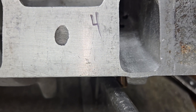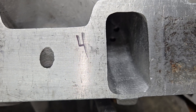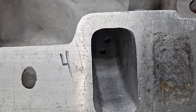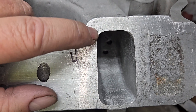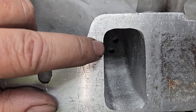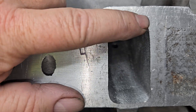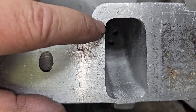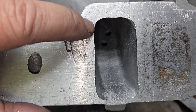We had that much of an interference on the bottom - this bottom was a quarter of an inch deeper than the cylinder head, so we had this huge lip at the cylinder head. The only way to fix that is to fill this with epoxy or take some off the cylinder head. I wasn't going to use epoxy on this.